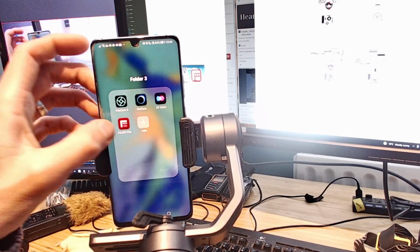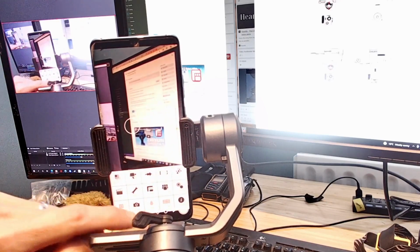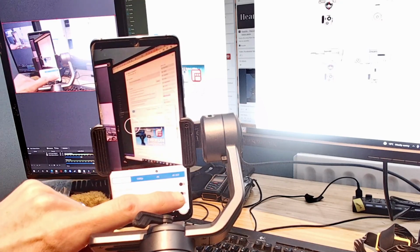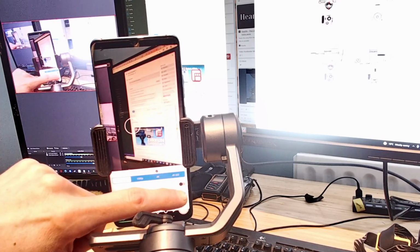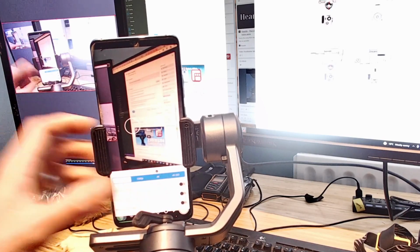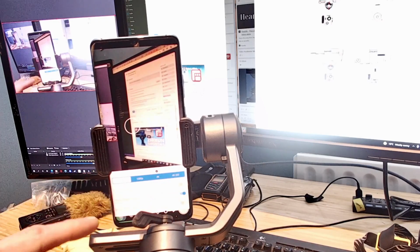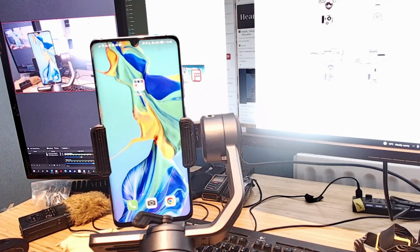But anyway, let's have a look at Filmic Pro. So if we come to Filmic Pro, this is in portrait, so that's good. If I now go to hardware and put on the toggle for the Zhiyun Smooth 345, put the toggle on like this. Oh my God, why can't I press it? There we go. So it's searching, connecting, connected, and then boom, just turns off like that.